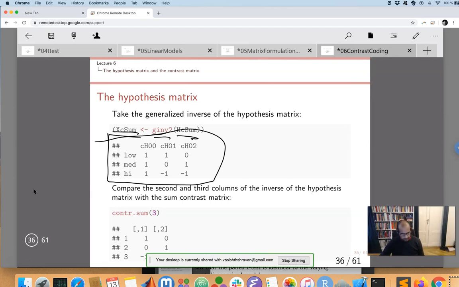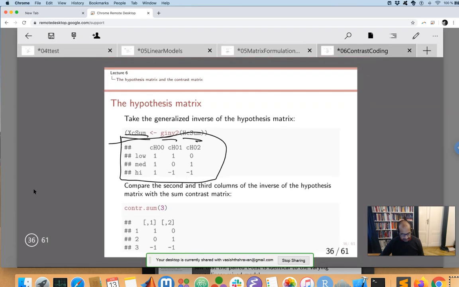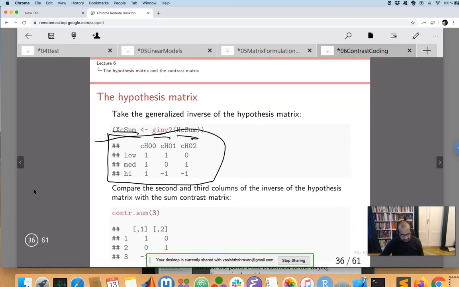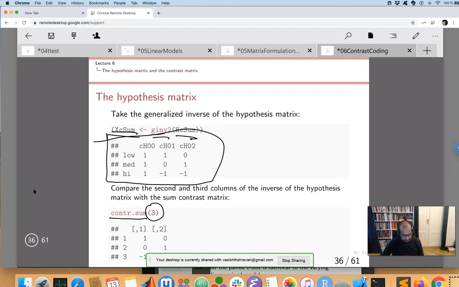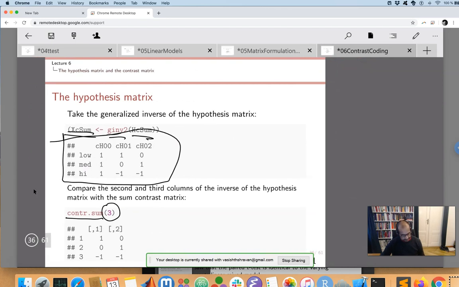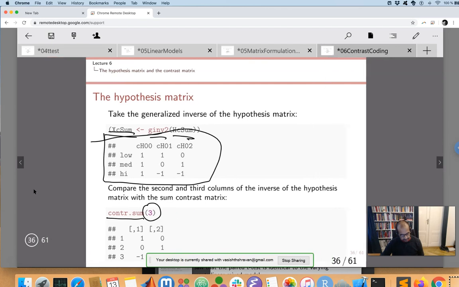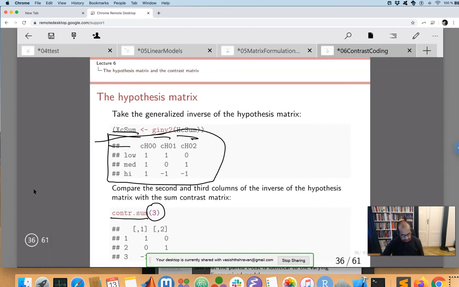So if you now look at the built-in function, the contrast sum function, and print out the output with the three levels, what you will notice is that the output of the contrast sum function for the three levels corresponds exactly to the output.